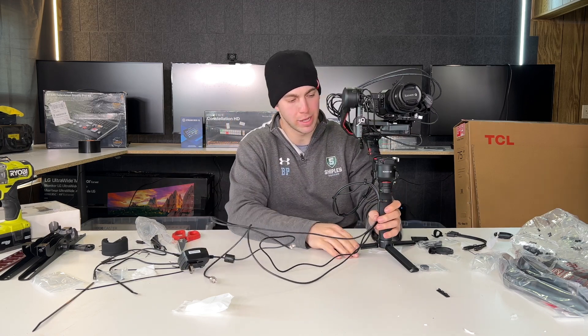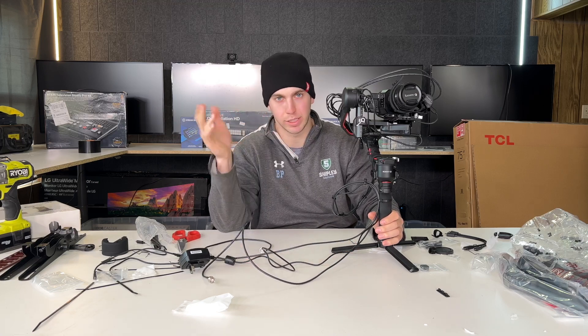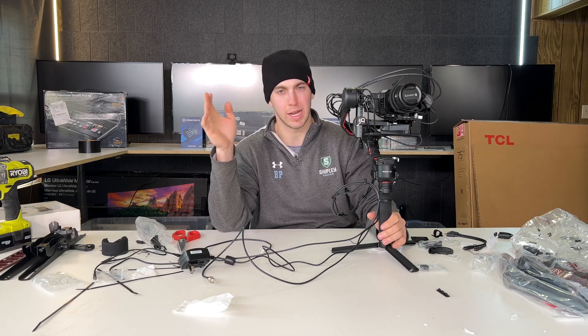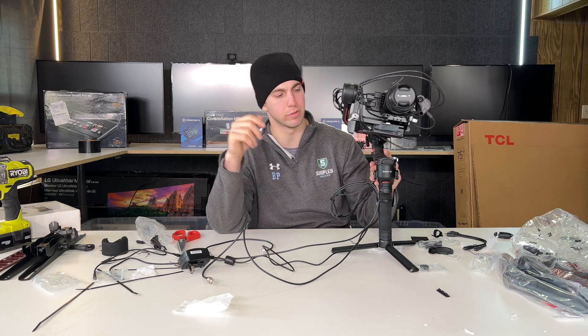I have absolutely brought this rig on gigs and it has worked great. I have one-manned an entire show — multiple shows, plenty of shows. This is my cameraman and it worked great. I just have my phone that I can do ActiveTrack with from a distance. It's less cables for me to run network and things like that. I'd rather run the cables, but it's a perk. I take the risk, it works out. We have a rig — it's not the prettiest thing at all.